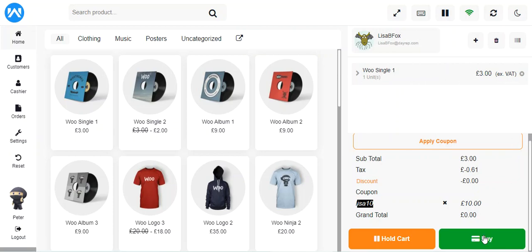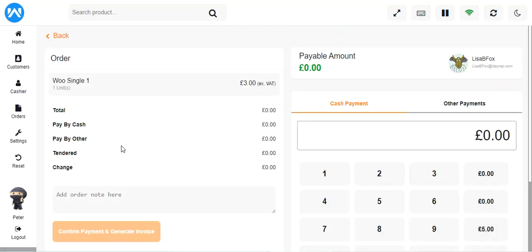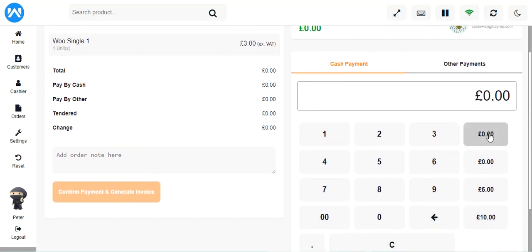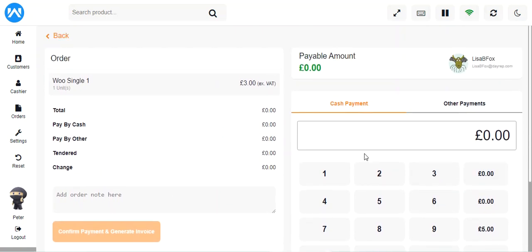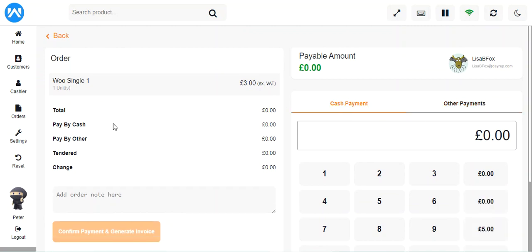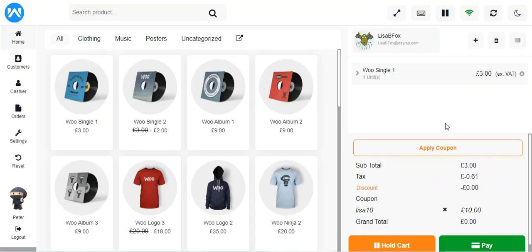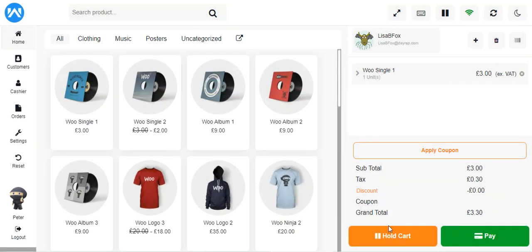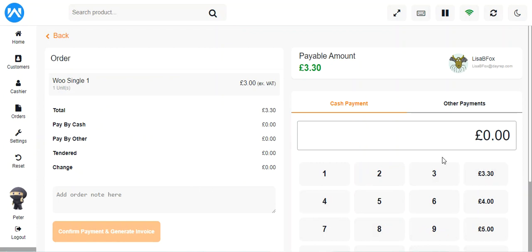After adding the product into the cart, let's tap here on the pay button. On the checkout here, I can go with the cash payment and I can enter the amount that needs to be paid, or we can go with other payments as well. So I'll just go with, for example, cash payment here. But before that, let me go back and let me add another product here. Because we have applied a coupon, let me remove the coupon here because the price was showing it as $0 there. Let me go ahead and we need to make the payment.